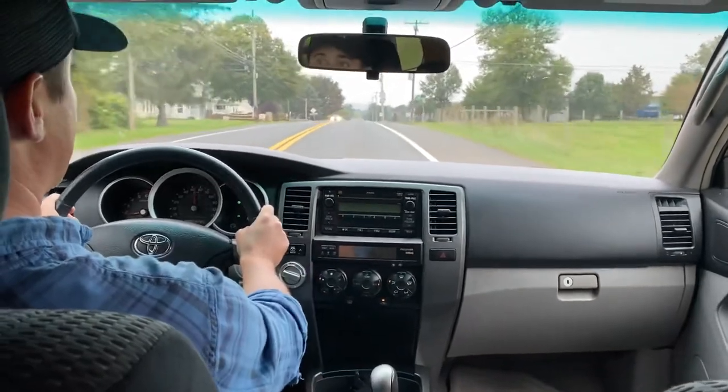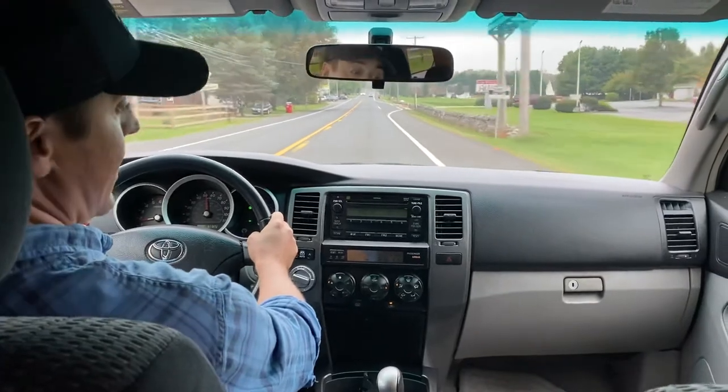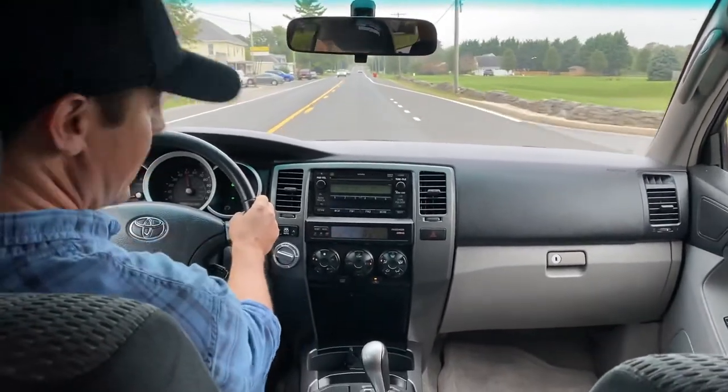Bid with confidence. It's a great truck. It really does drive incredible, and it's getting a lot of compliments. The color is really nice, and it's really clean overall.